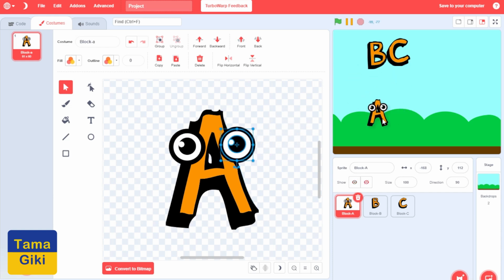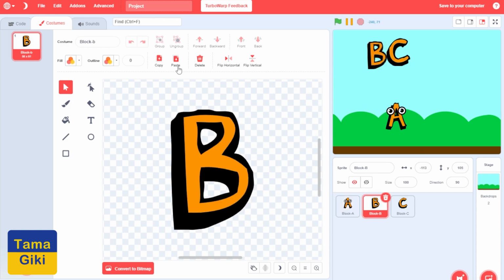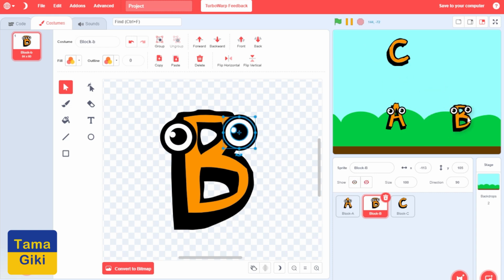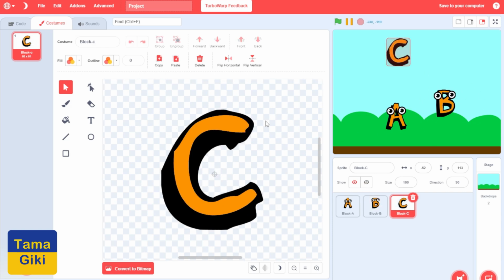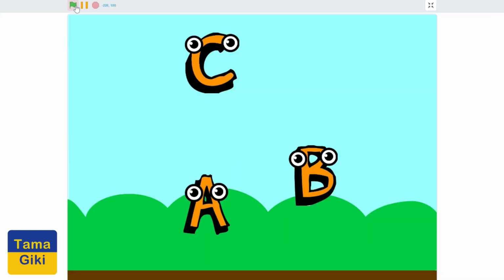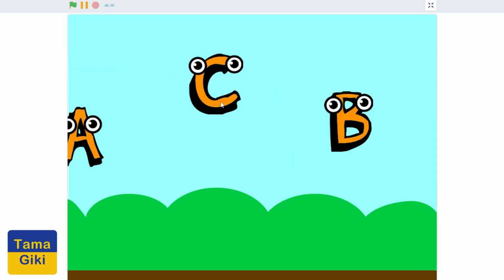Here, my letter A has eyes. Now I will go to B and paste again. Here you go, paste. Yeah, now it looks better, letter B. Letters are more like a human out here. They're gonna hide somewhere. Let's go to letter C, paste, and paste. Okay, let me expand. Yeah.